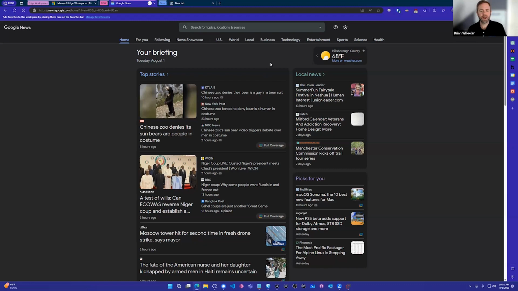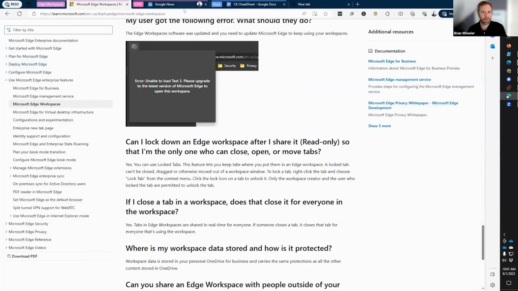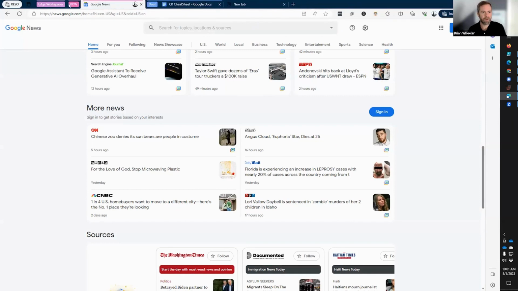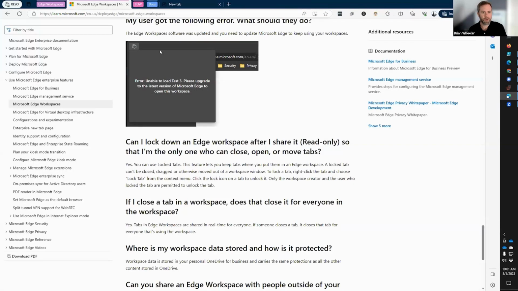Excellent. Chris, if you don't mind, I'll jump in. I'm going to take over screen control for a second, just so people can see we're looking at the same thing here. If I share my screen, you see the same tabs that you have over there. I can go through the same tabs, and you have categories set up, like a BW category, a docs category.